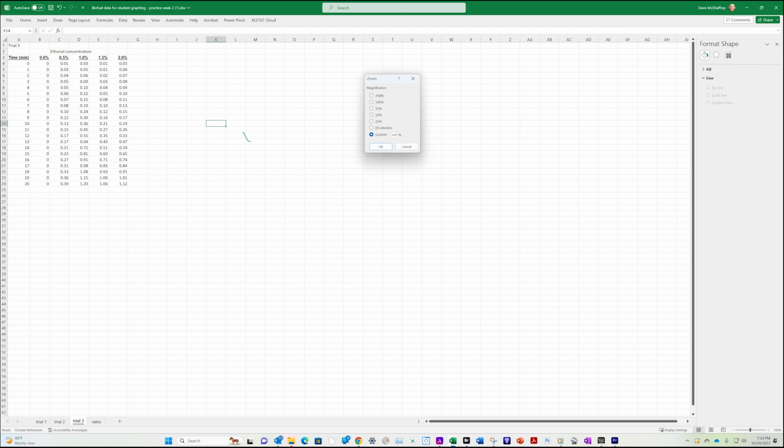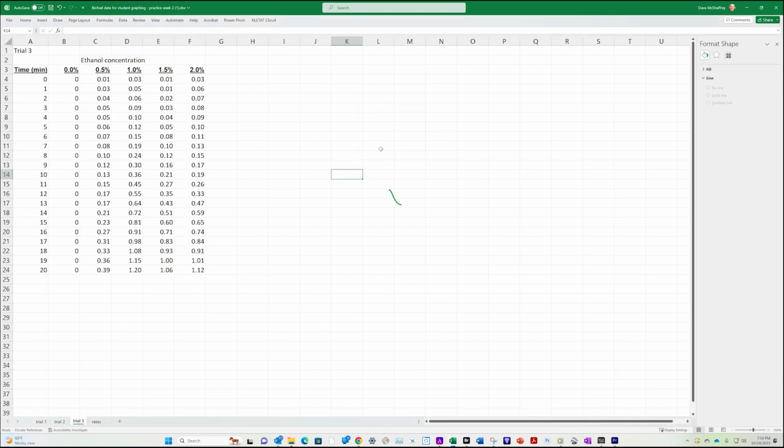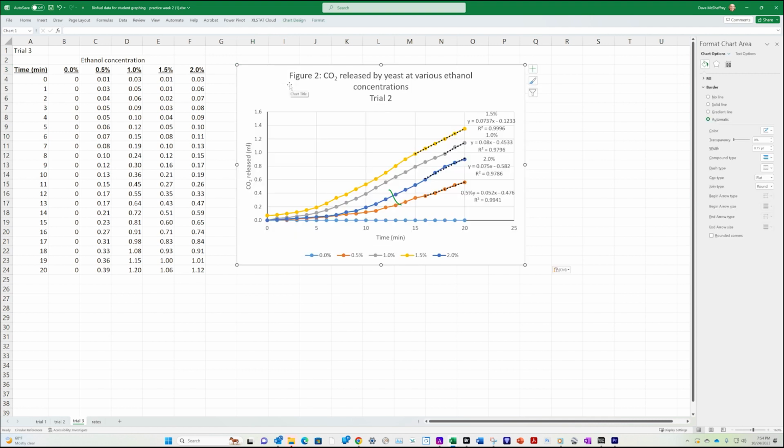And yours might differ. It doesn't have to be 160. Whatever works best for you on your screen. Come up here and I can control V to paste it in, or I could just go and paste. And again, get in here and figure 3 and trial 3.